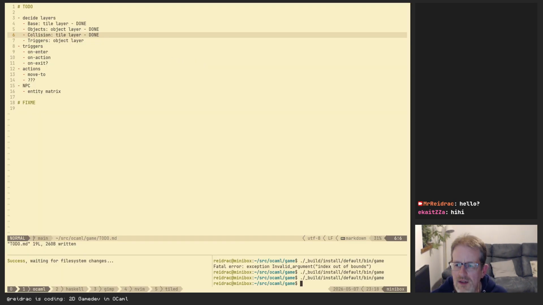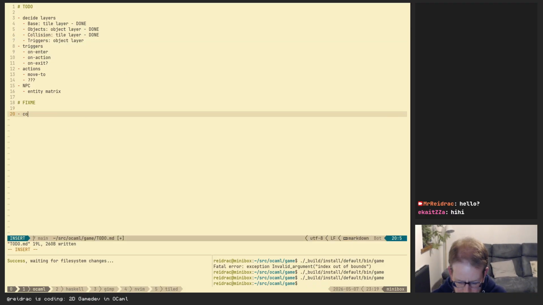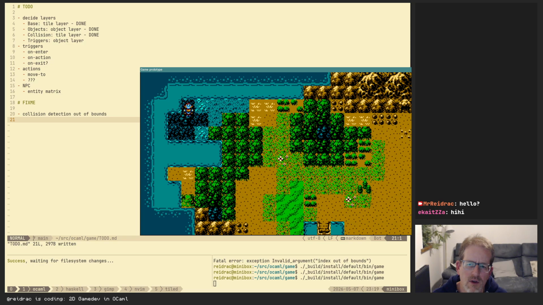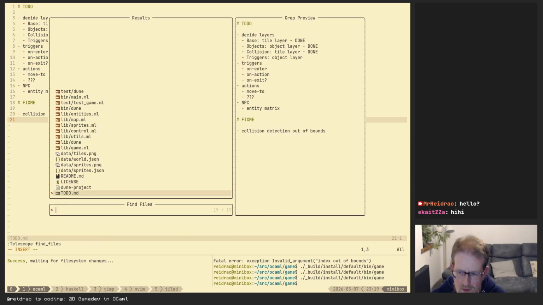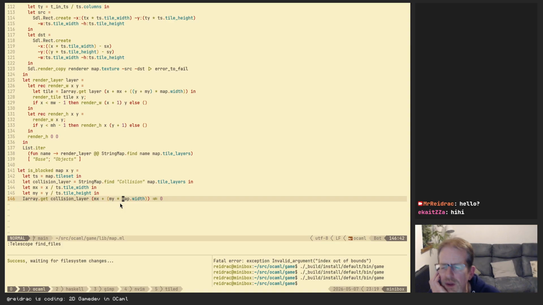Oh, there is something we need to fix here, like out of bounds. Yeah, we need to look at that because it did crash when I was walking on water. So when the check was wrong, you can get out of bounds now, and it could crash because in here we are not checking that we are not going out of the layer, right?